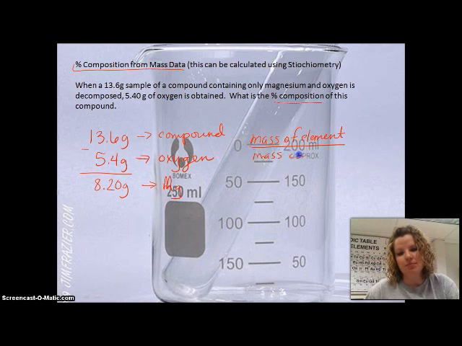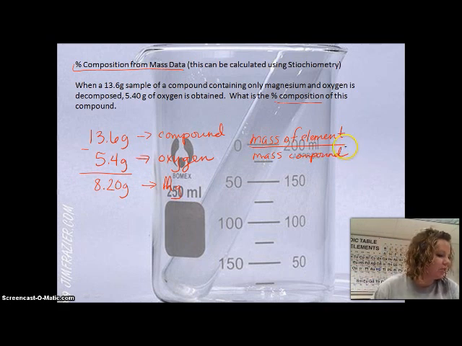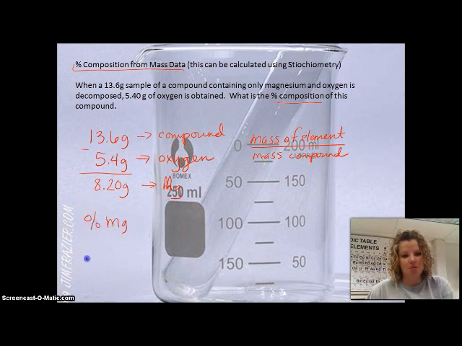Okay, and so we're going to use our first one. Let's do the percent of magnesium, and we'll do the percent of oxygen. So you have to have the masses of both of these, whether you have to add or subtract. You'll always be given two sets of data. So if we were given those two, we would have added them together to find the compound, because you need all three masses to do this.